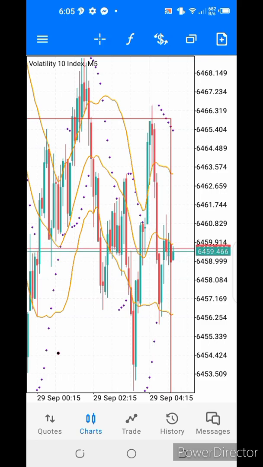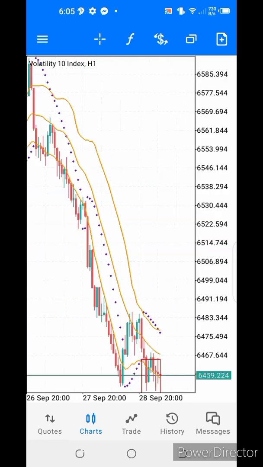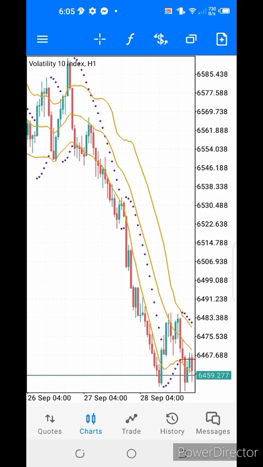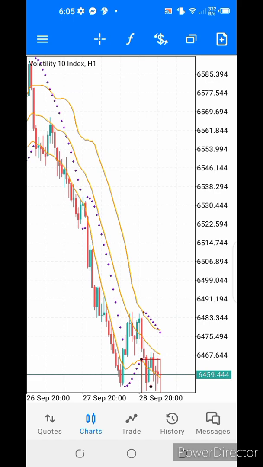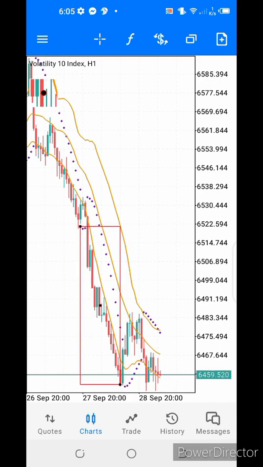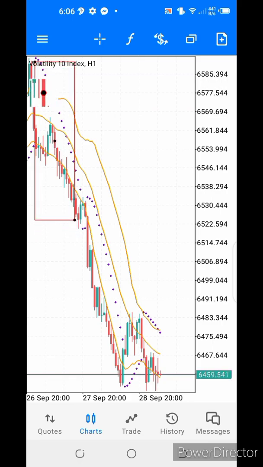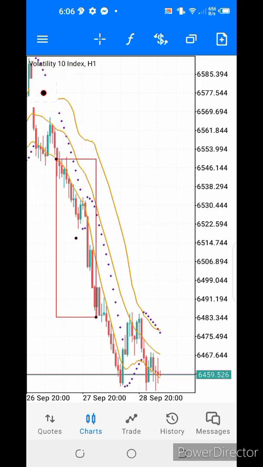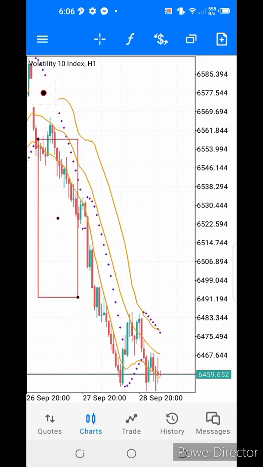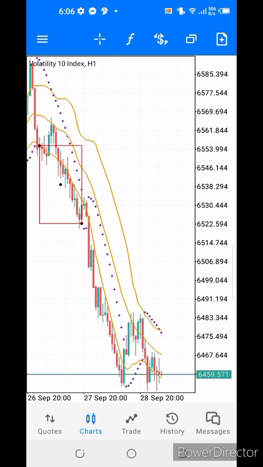So let's go on. What happened yesterday on the 1 hour time frame with this particular strategy? Let's see it. Can you see this is yesterday? So what happened with this particular entry? Can you see that the market is coming down from an overbought zone? It's coming down, it's coming down. So definitely you'd have asked, okay, let's do this first before that pullback. So we have a sell signal that triggered here.